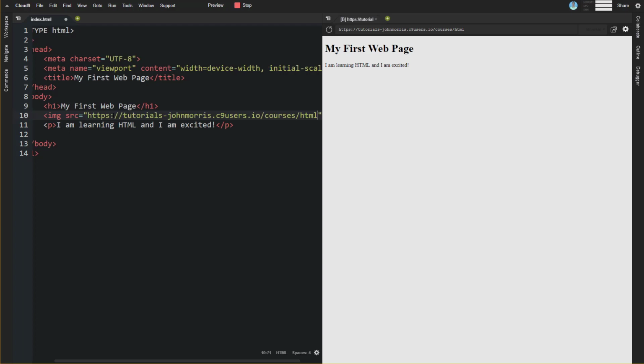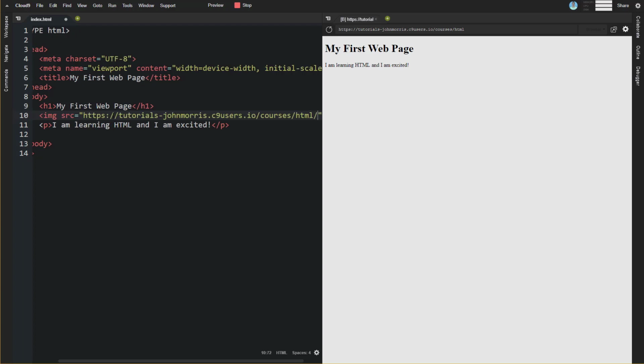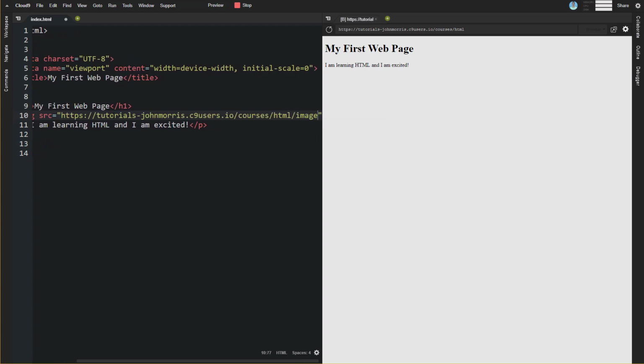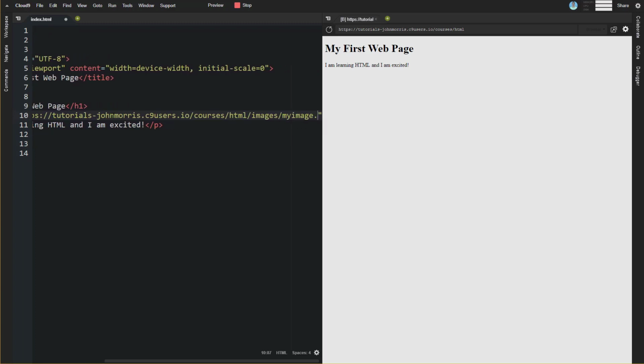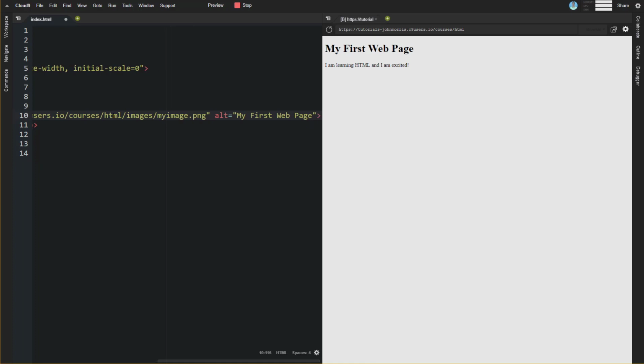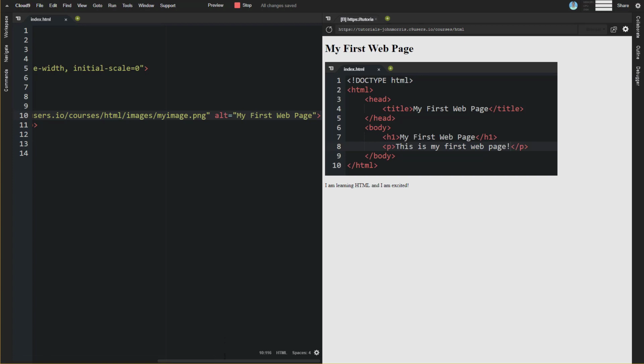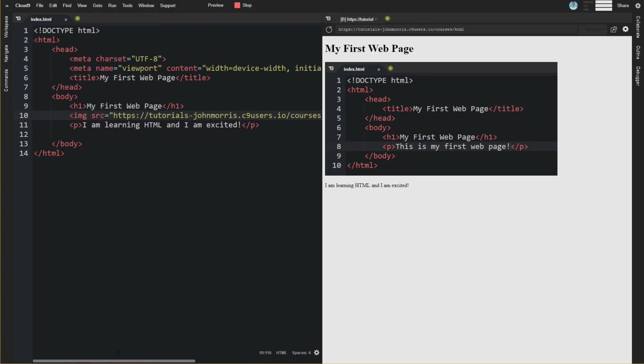So we'll copy in our URL, and then we'll do slash images, and it was myimage.png, I believe. And then we'll do alt text equals my first web page like that, and close our image tag. Okay, and we save that, and now we've got our image showing up there.